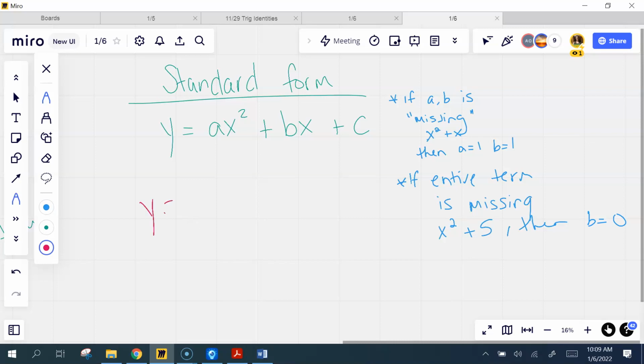Let's do a couple where I show you a couple of equations. You tell me A and B and C. What is A there? Close. Negative 2. Don't forget to pick up that negative. What is B? Is it 1 or 0? Why is it 1? There's this imaginary 1 that sits in front of every variable, if there's not a coefficient. What is C? Negative 6.